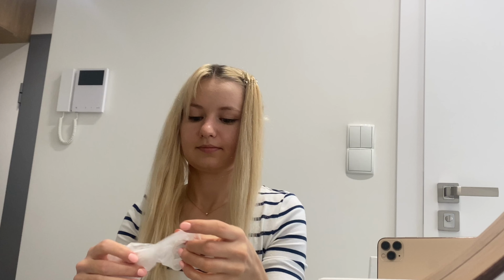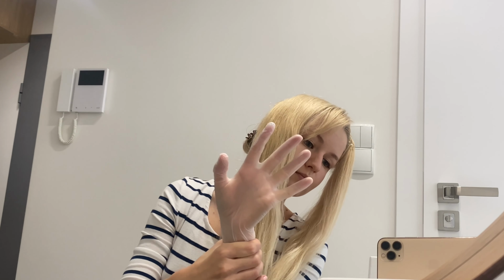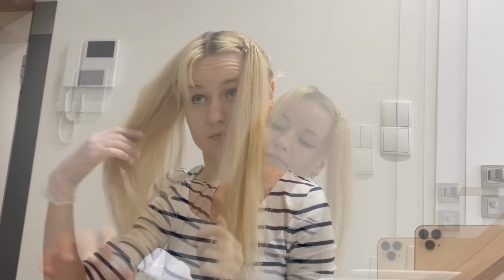Next extremely important step is to take the gloves. You are going to work with the bleaching powder, and this can actually ruin your fingers. Now you want to apply the mixture on your roots without going on the previously bleached hair.